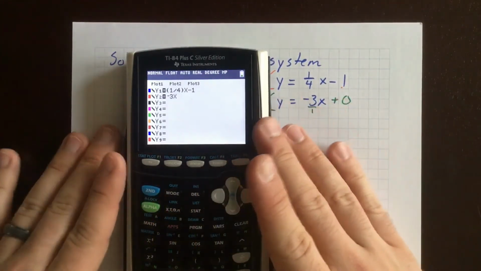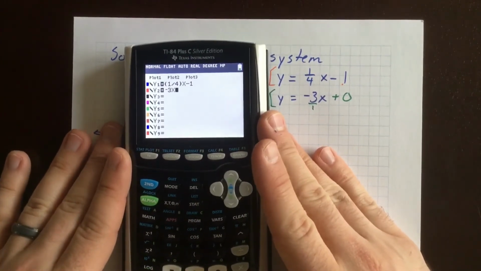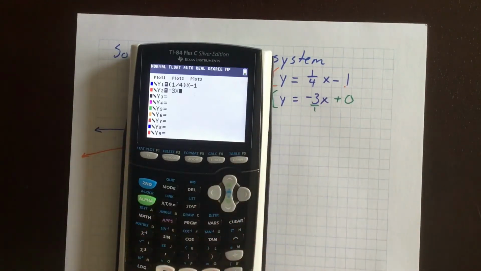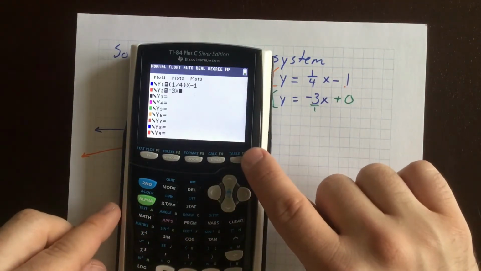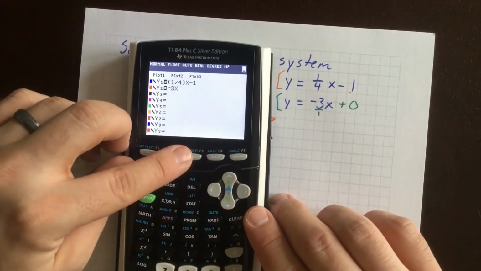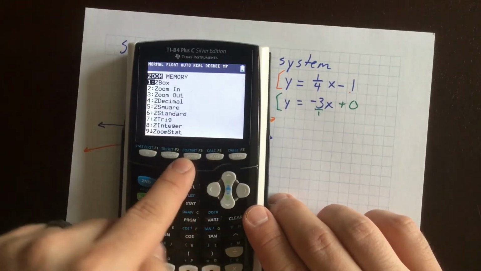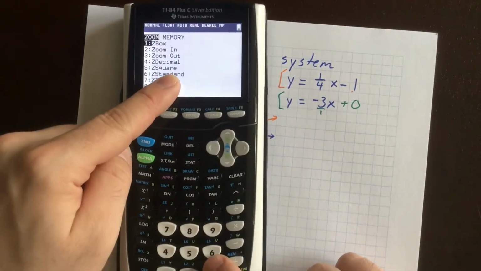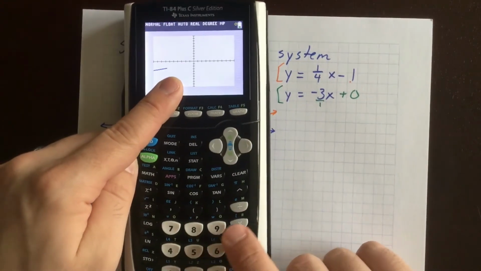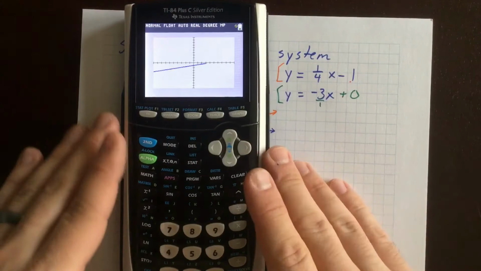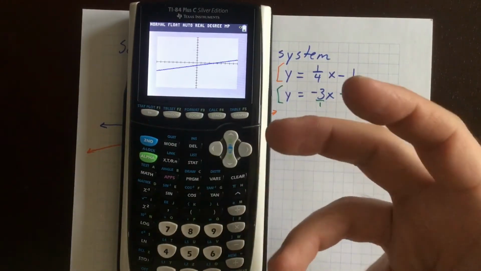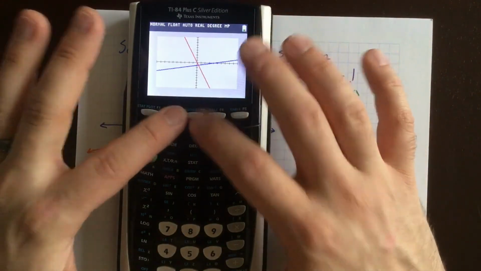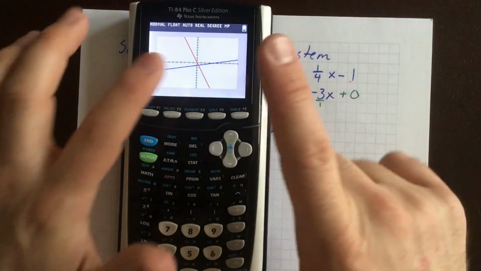So I have that. Now, because your calculators are most likely used by other people, if you're in school and using the school's calculator, it is always good, rather than hitting just graph, to hit zoom. Zoom's in the middle up top. Then we want standard, so I can just hit 6. We zoom standard, and it does that for us. Hitting just graph right away, you might have had someone use the calculator and they changed the window. So hitting zoom and then 6 gives us just back to the default.